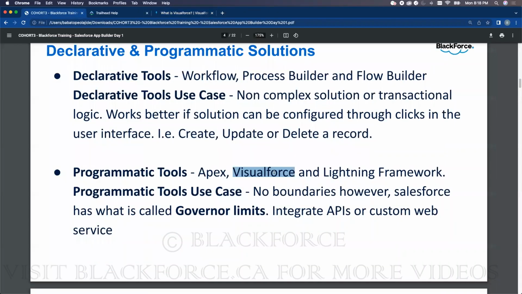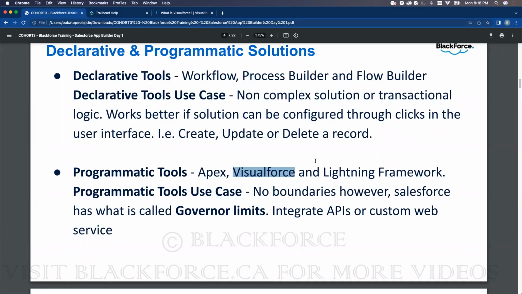So when they ask you to do something that has to do with customizing the look and feel of Salesforce, you're most likely going to be using a Visualforce page if you are working in a Classic environment. However, if you're working in a Lightning environment, then chances are you'll be using the Lightning framework.